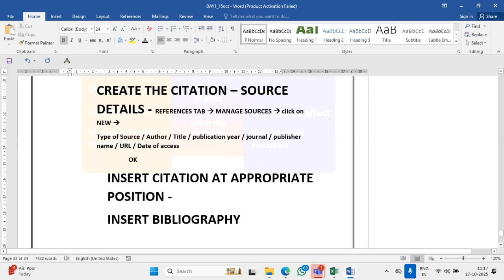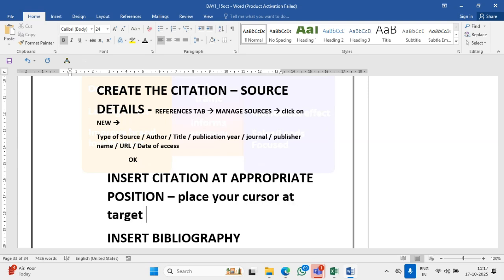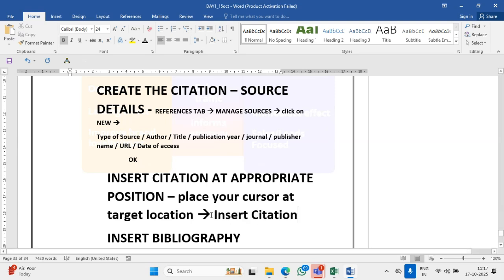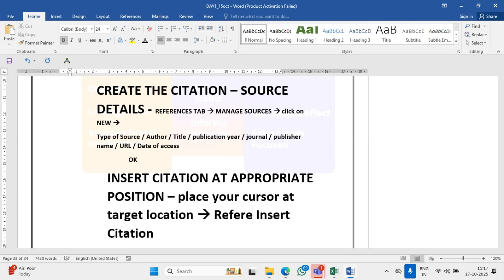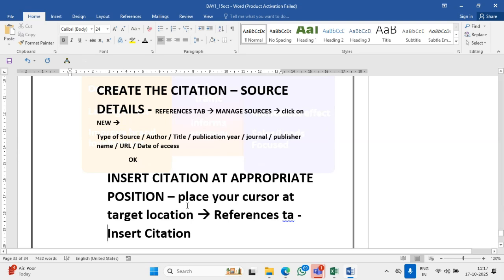So place your cursor at target location or position, and then you need to click on insert citation. Insert citation, of course, in the references tab, right? References tab, insert citation.